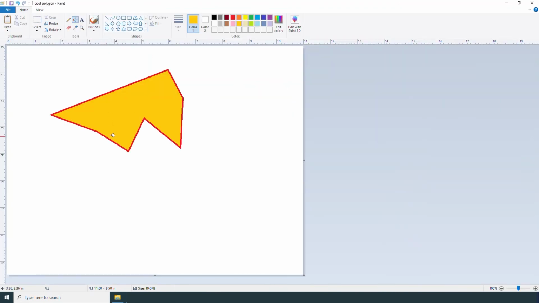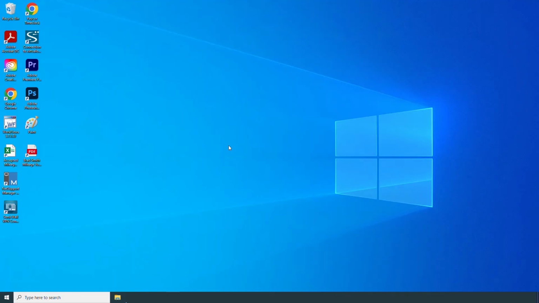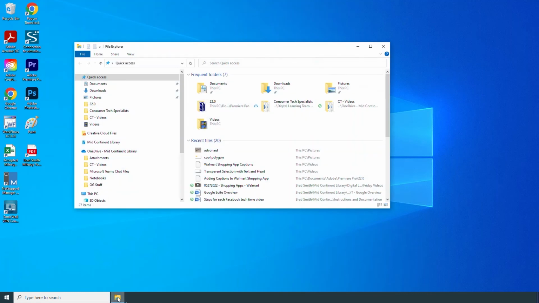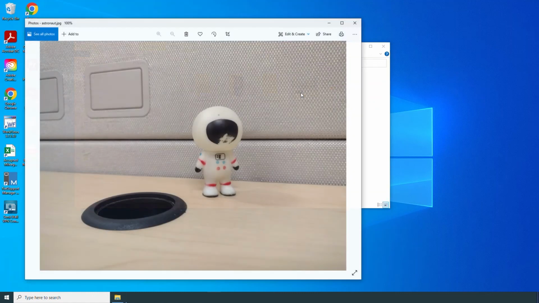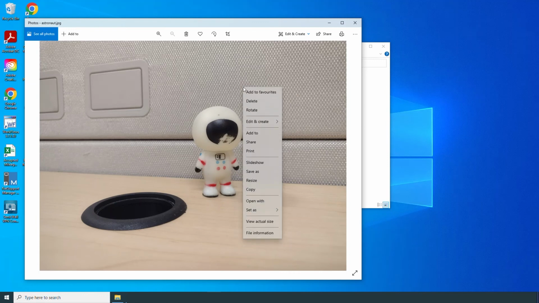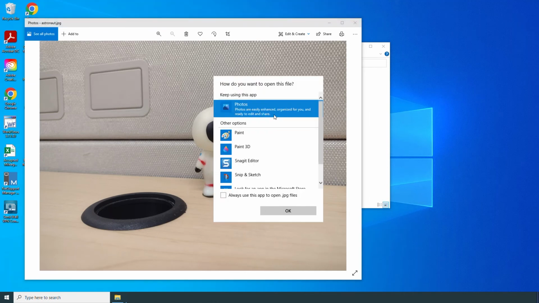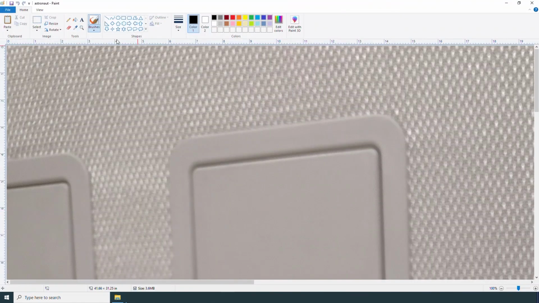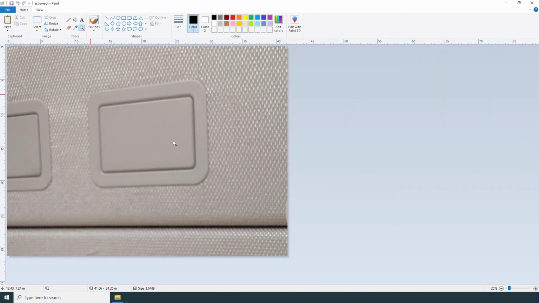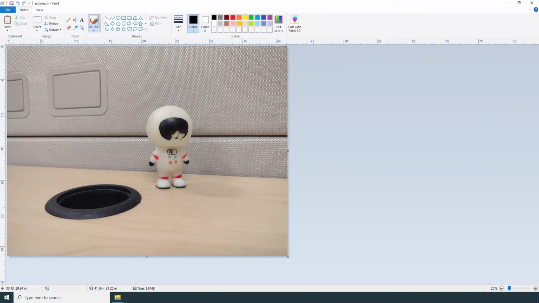All right, I think we are now ready to utilize these tools and these skills that we've been going over to edit a photo. So I'm going to go to my File Explorer and navigate to my Pictures section, and then I'm going to open this photo. It'll open in Windows Photos app, but if I right-click on it and then scroll down to Open With, it'll give me options to open in Microsoft Paint. And so I'm going to click that, and I can see Paint is my first option under the Other Options heading. And then if I press OK, it'll open in Paint. It's huge, so I need to resize it. I'm going to grab my magnifier and right-click to minimize to see the full photo.